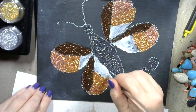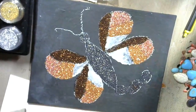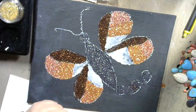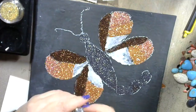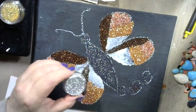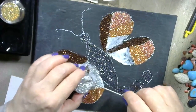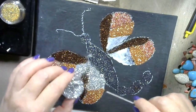Okay. All right. Now, with this one, I'm thinking that maybe we should come in with some silver on here. Oops. Get it going the right way. This is actually called Silver Sparkle, but hey, tis what it is. Sprinkle it around on there on the glue. Get it all the way to the edges of your design.